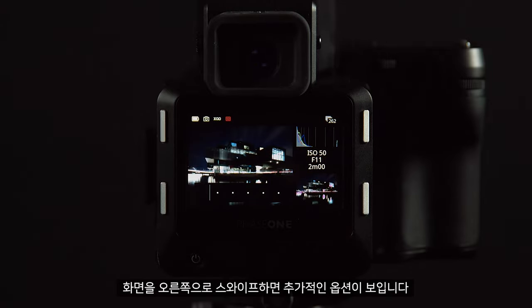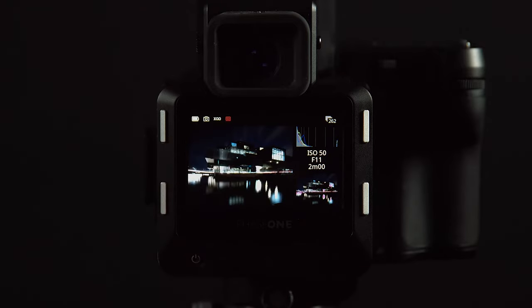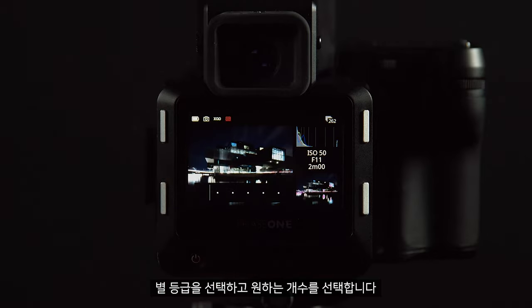Swiping from the right gives us more options. Here, we can choose to add or remove any star ratings. Select the star rating and select the desired amount.